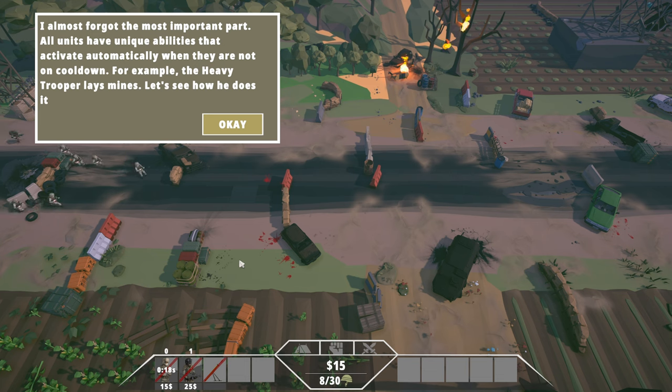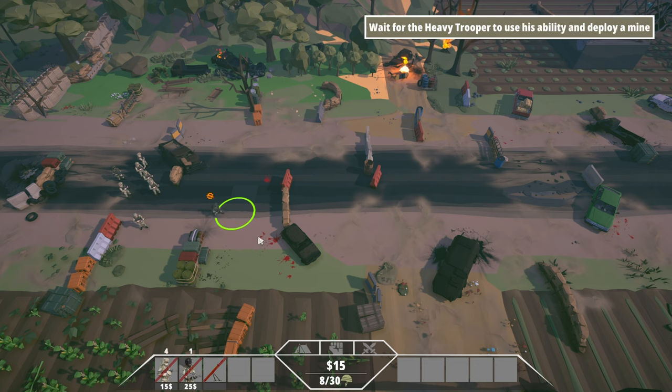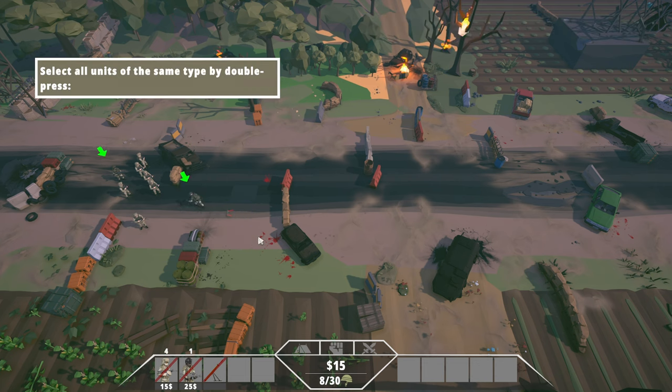Okay. We're getting there. I almost forgot the most important part. All units have unique abilities that activate automatically when they are not on cooldown. For example, the heavy trooper lays mines. Let's see how he does it. So, trooper, move him there. Wait for the heavy trooper to use his ability and deploy a mine.